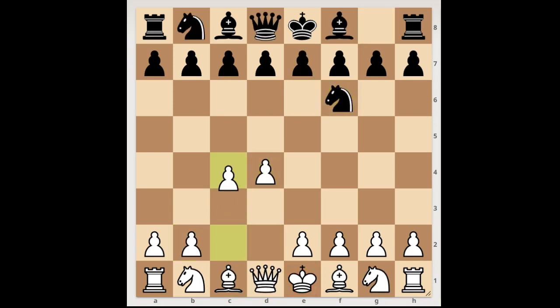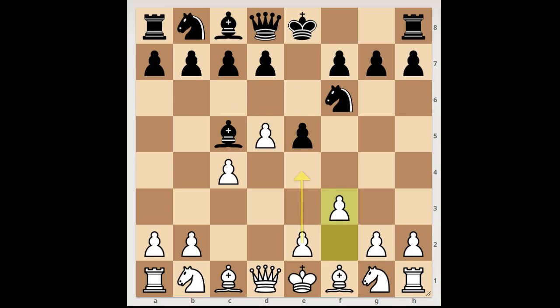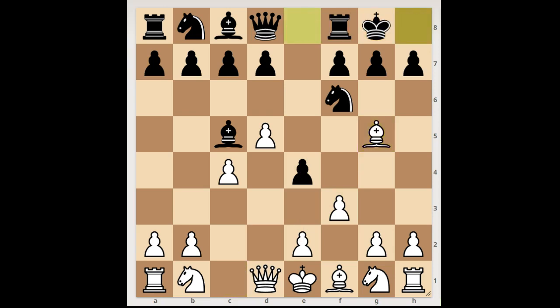d4, knight to f6, c4, e5, the Budapest defense. d5, bishop to c5, f3 intending e4. Black played e4 first. Bishop to g5, pinning the knight. Black castled kingside. f takes on e4, threatening e5, winning the knight perhaps.